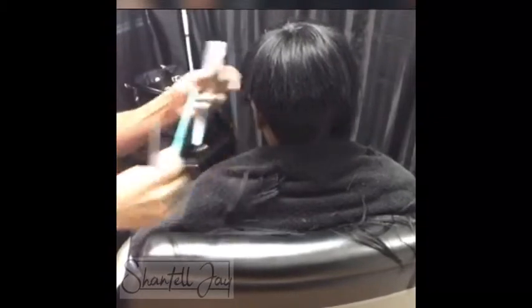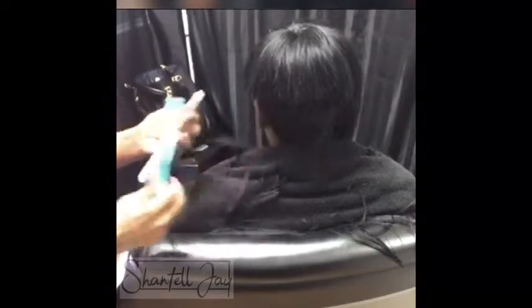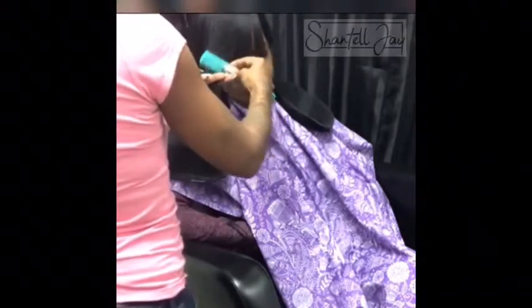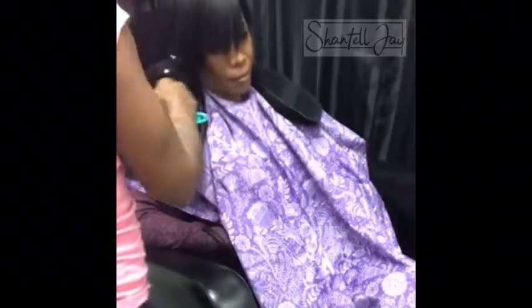Now, as you saw at the beginning, her sides were very short. So when I got to the sides, there wasn't really much to cut or much to blend in. So I just left that alone and I left the extensions a little heavy on the sides so that it doesn't show how short her sides are. Razor in around the front so it's not so heavy and it has a soft look, so that if the curls do drop, it still looks good.